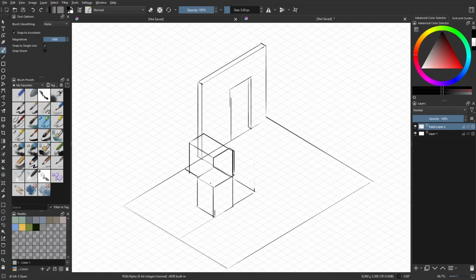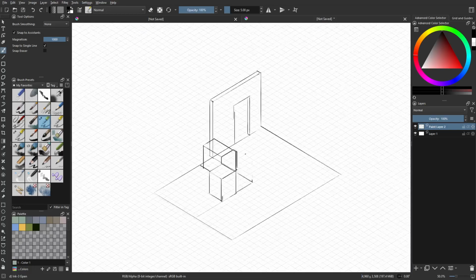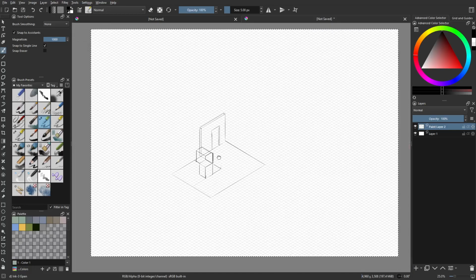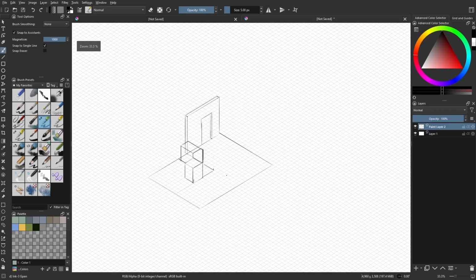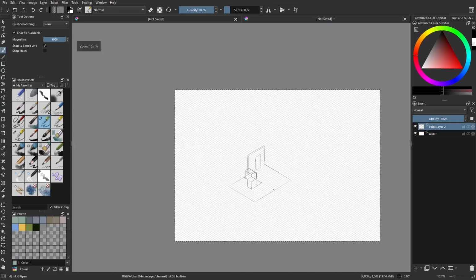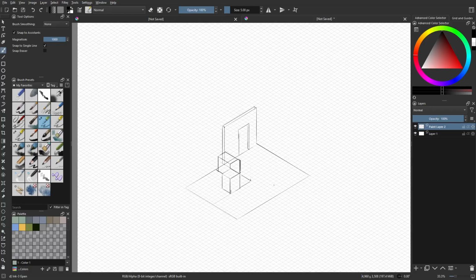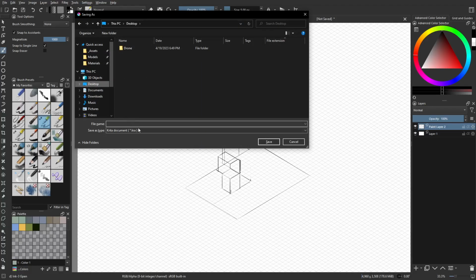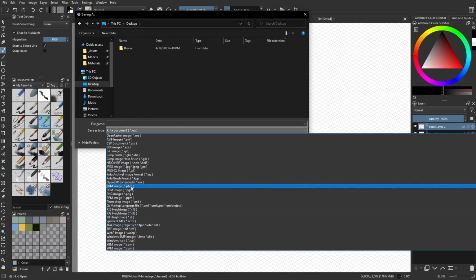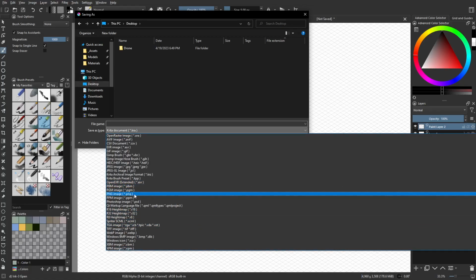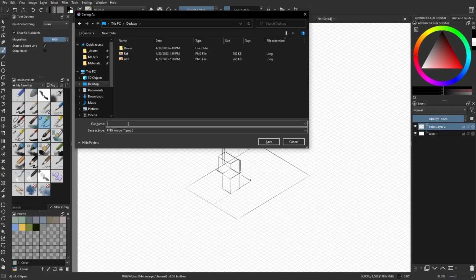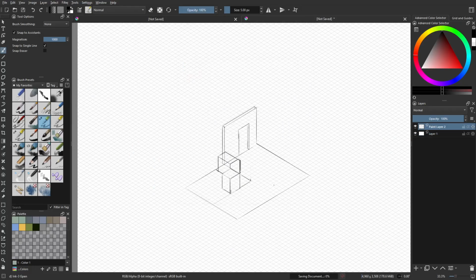Okay, so we got some stuff to play with. Let's go take this over into Blender. How can we do this in Blender? Well, first up, this is a 4K, a little bit bigger than a 4K. So I'm just going to save this as is. Probably could crop it, but we're going to save it as is, as a PNG file to the desktop, say building, whatever it is.